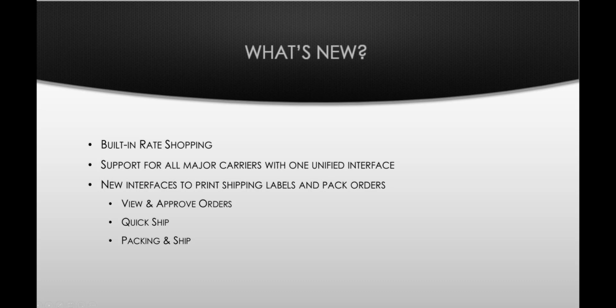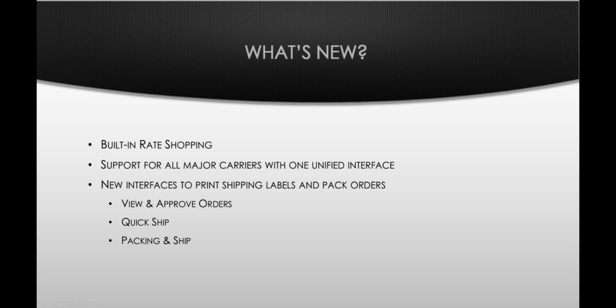With the rate shopping, you're allowed to create a definition of what your published shipping methods mean. So you might have a shipping method called standard shipping, for example, and your definition of standard shipping might be that it has to get to the customer within 7 days, versus expedited shipping that has to get to the customer within 3 days. So we'll allow you to select a published shipping method, or a customer-facing shipping method, and then have that automatically pick the least expensive shipping method that meets the requirements for your published shipping method.